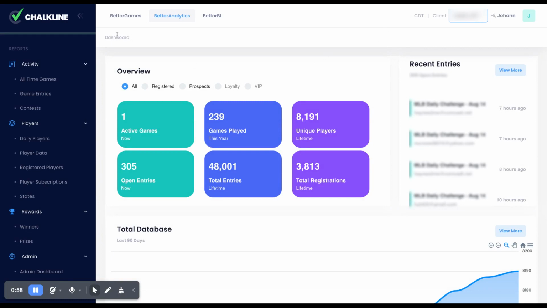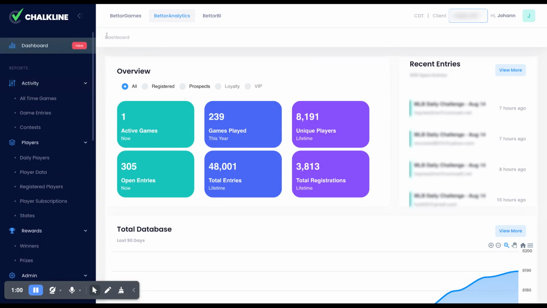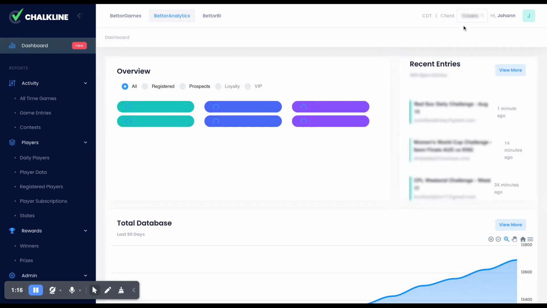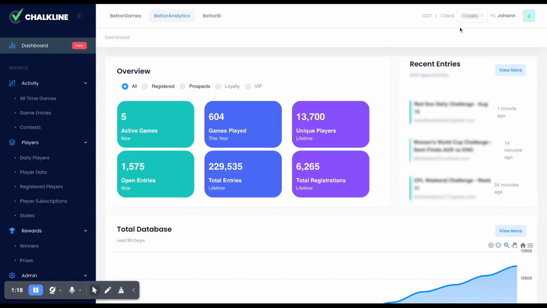Before I get to that, I'd like to talk just a little bit about how the UI is set up. Up top, we have the navigation bar with links to the two other applications that Chalkline has. And then off to the right, we have the client drop-down bar. This is for admin to switch between clients. Each individual client will just have the static name of their company there. And it also should be noted that a lot of this data is going to be redacted in post just to protect individuals' privacies.